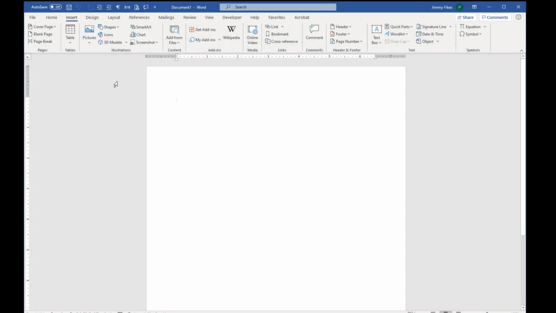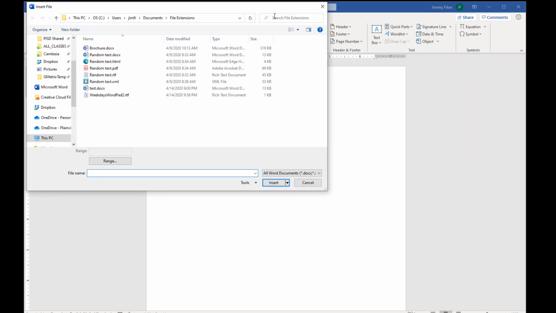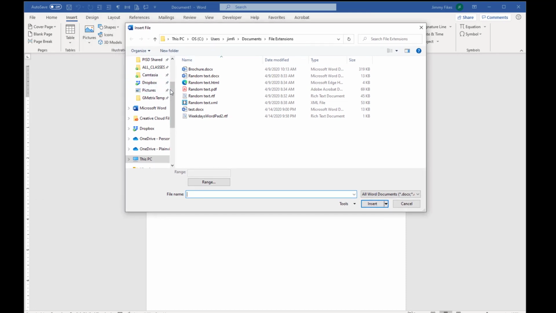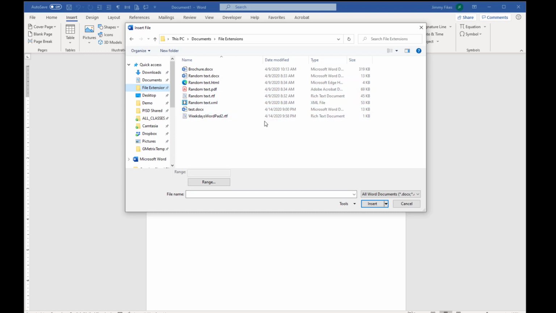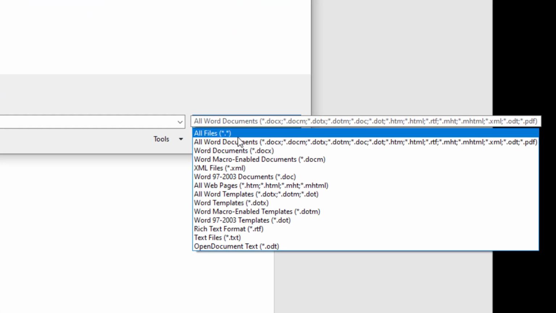In the previous video, I showed you how to insert text from files into a Word document by coming to the Insert tab, then selecting the Text group, then the Object option here, and coming down to Text from File. The point I tried to make in that video was that whenever you insert text from a file, you need to make sure that what you're inserting matches the acceptable file types shown here in the filter.